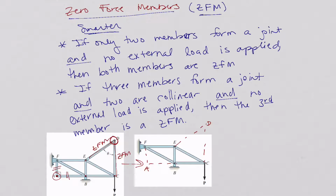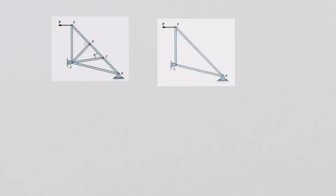The next rule is if three members form a joint and two are collinear and there's no external load applied, then the third member is a zero force member. Now we'll look at an example of that. Let's look where we have three members at a joint and two are collinear. Look at D. We have three members and DE and DC are in the same line. That's the collinear part. Then we have a third one, and there's no external load applied. Then this member here, DA, is a zero force member, so we can just take that one out for the analysis.